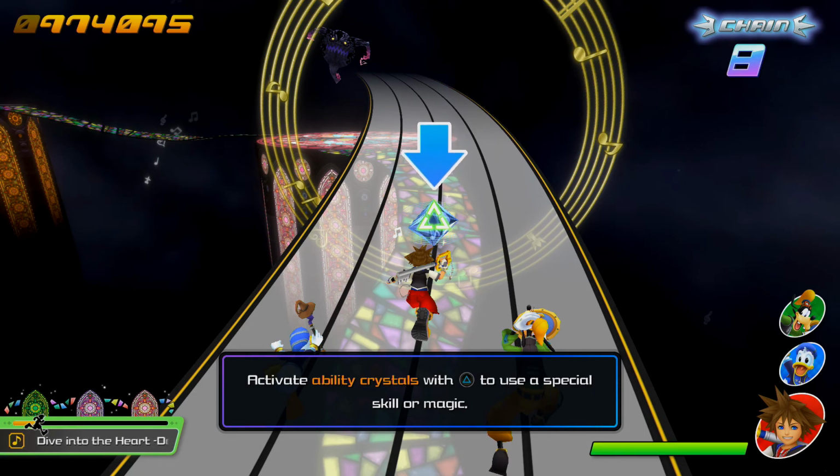Now if you're wondering what happened back there, I pressed L1 and R1 to have Donald and Goofy attack at the same time, and then I pressed X, L1, and R1 to have Sora, Donald, and Goofy attack at the same time. Now, I actually saw a screenshot of someone who got an absolute perfect A++ combo. So, good on you, sir.